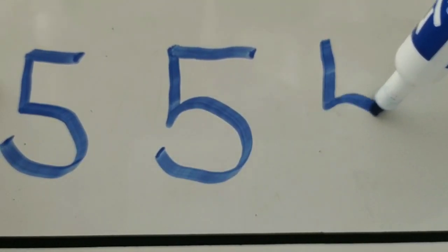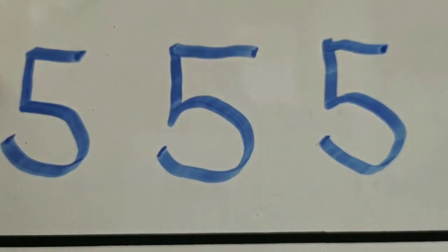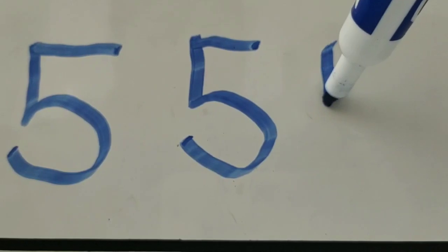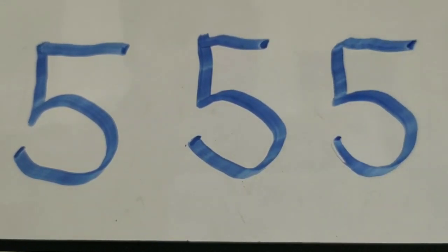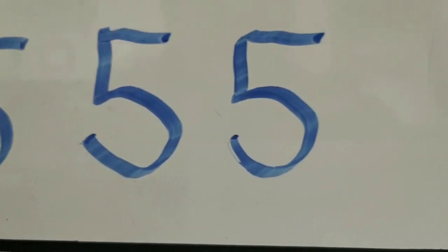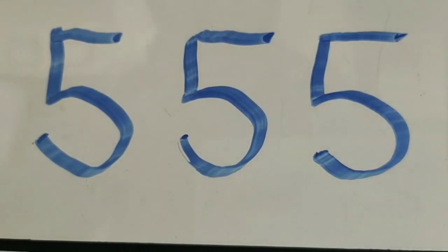Down the side, around a hive. Give it a hat. I've written 5. Let's do it again. Down the side, around a hive. Give it a hat. I've written 5. Let's practice one last time. Down the side, around a hive. Give it a hat. I've written 5.